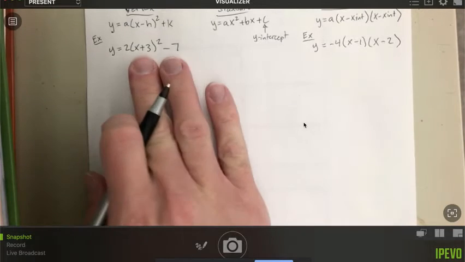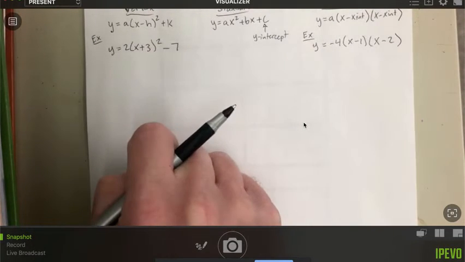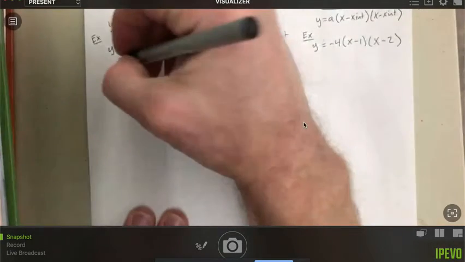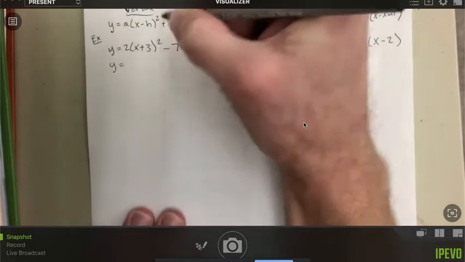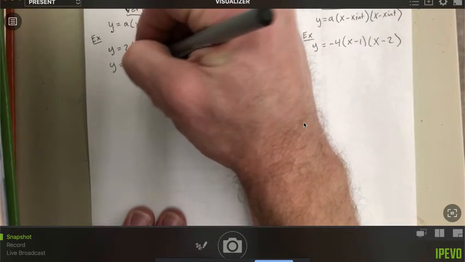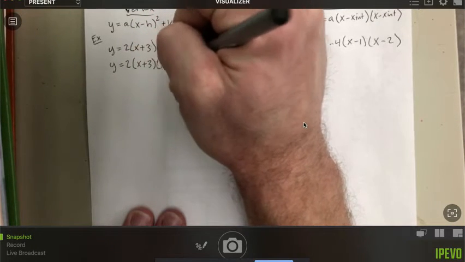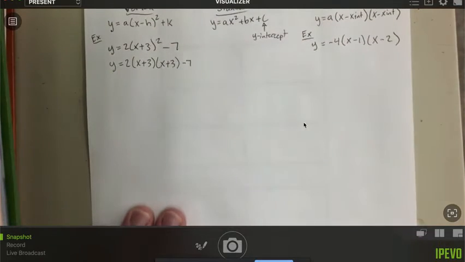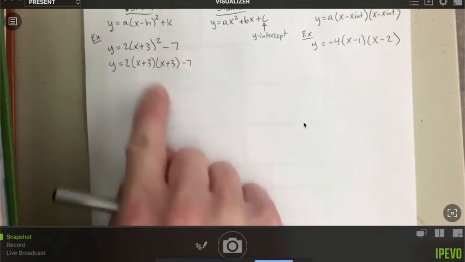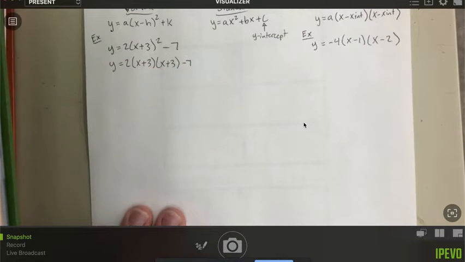Let's start. Remember, to the second power just means we're doing something times itself. So I'm going to expand it. Instead of x plus 3 to the second, I'm going to write it as x plus 3 times x plus 3. I didn't change anything other than the fact that, instead of keeping it condensed to the square, I said the square really means it's x plus 3 times x plus 3.